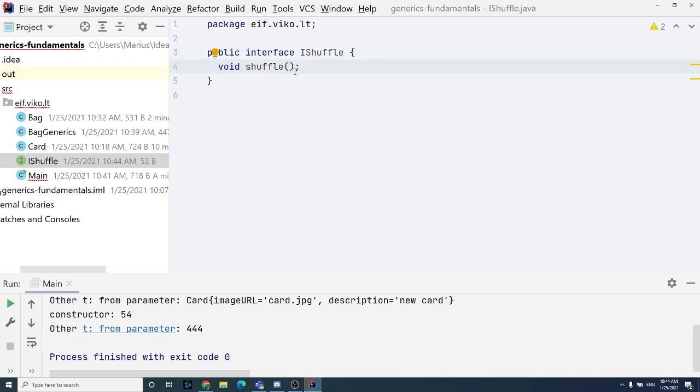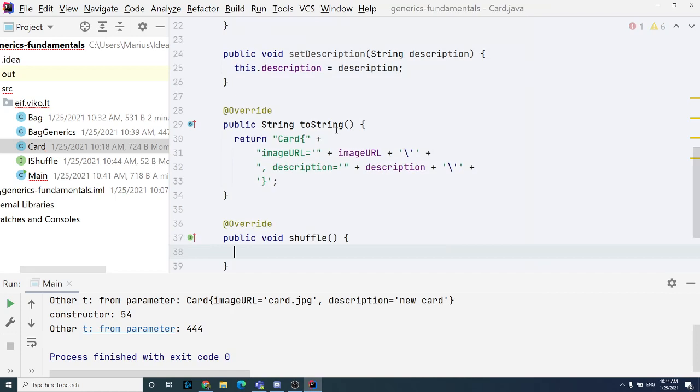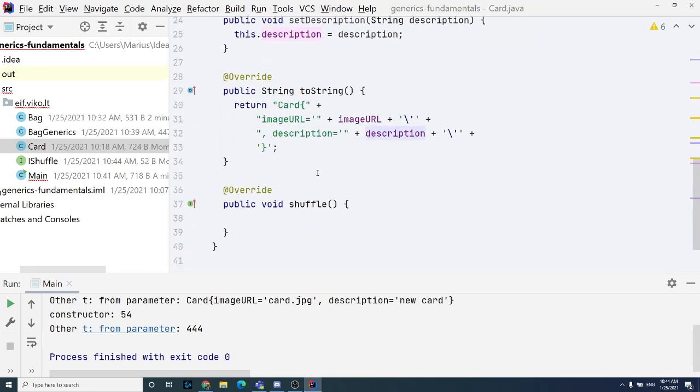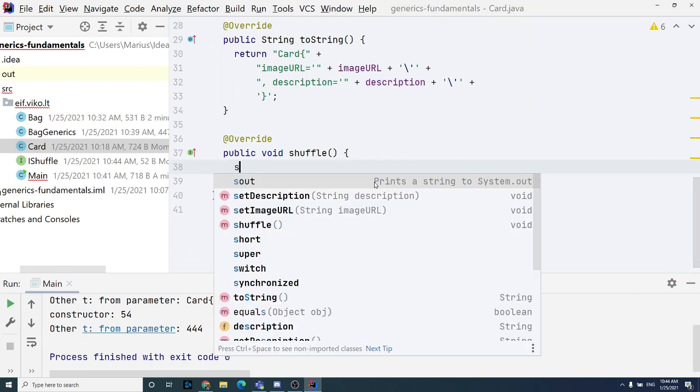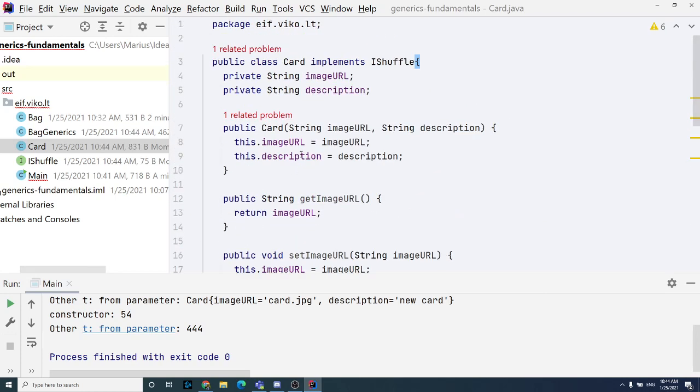For example, we have the IShuffle interface which has only a single method, shuffle, and if our Card implements IShuffle, we implement this method, void shuffle, and just System.out shuffling, or just some method for the Card class.